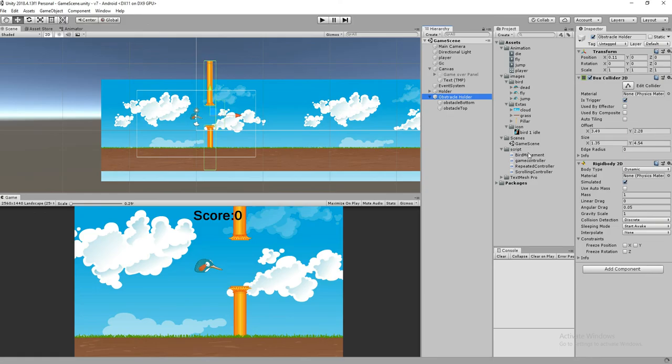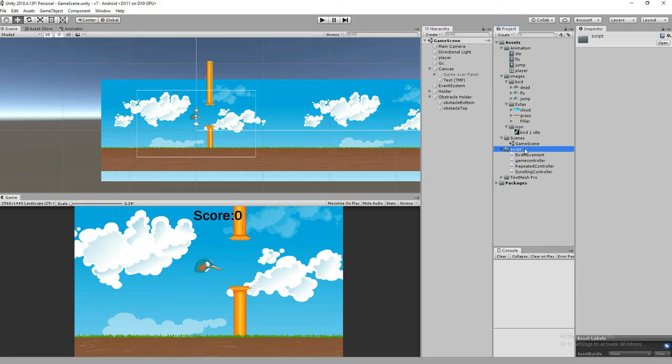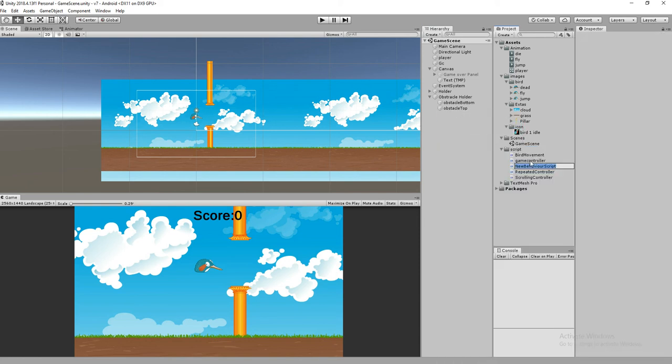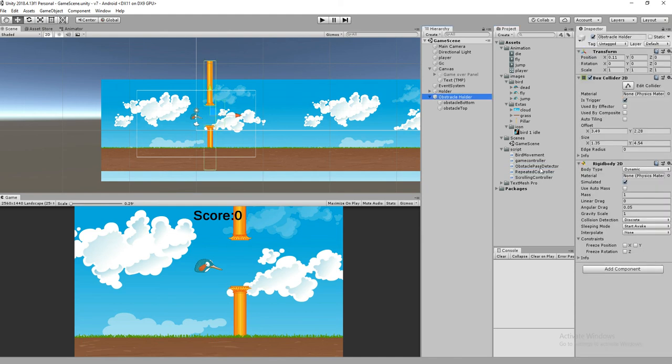So I am going to create one script so that you can place it on an obstacle holder. Let's create a script called obstacle pass detector. This is going to detect whether it has passed the obstacle or not. So drag and drop.